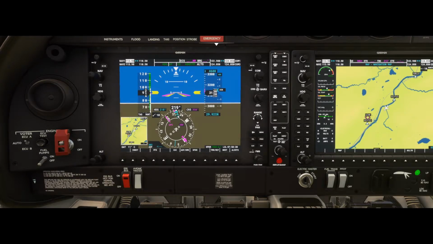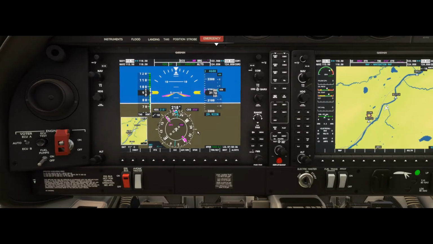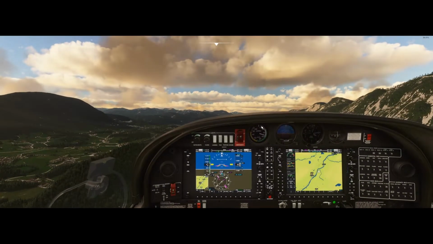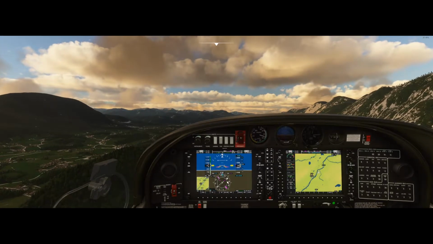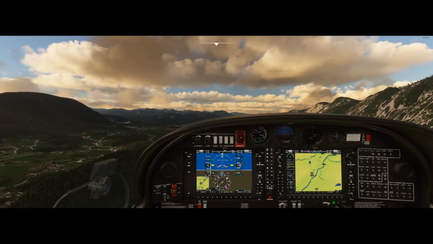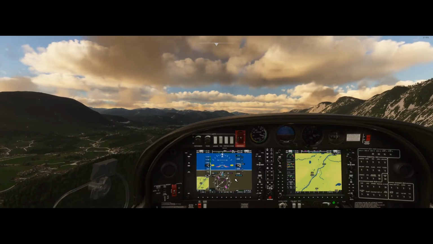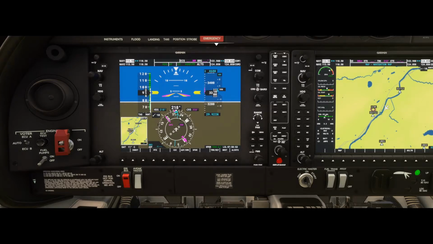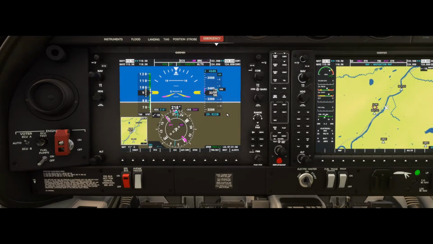This is the NDB heading, which is coming from the ADF. You can see frequency is 303. So afterwards, once we are clear of the terrain, we're gonna set the heading to match the NDB heading. And this is basically it. You're just gonna follow the heading you're told to follow on the primary flight display, and all is fine.